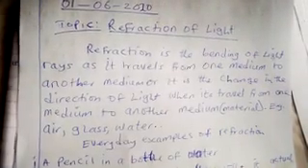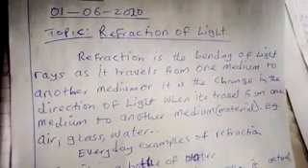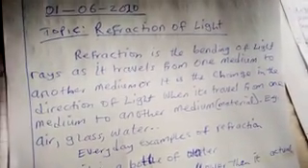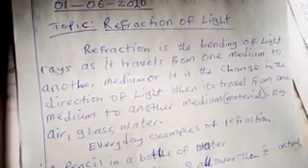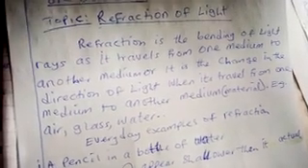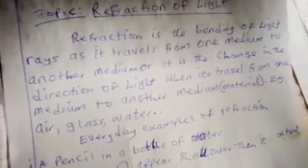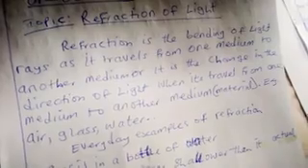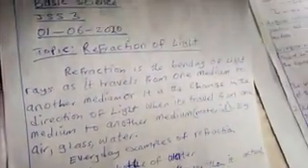The last time we discussed reflection of light. And we said that reflection of light is the bouncing off of light when it hits or falls on a smooth surface. This smooth surface can be a plain mirror, glass, water, or polished metal. And we looked at the two types of reflection, regular and irregular reflection of light, the diagram and so on.